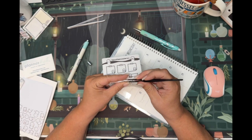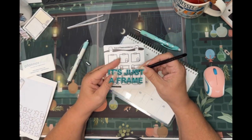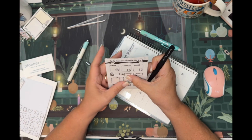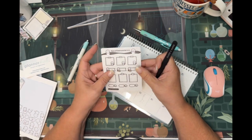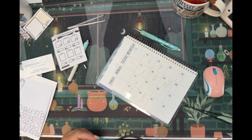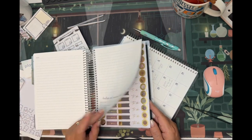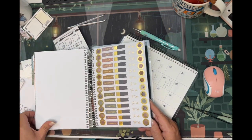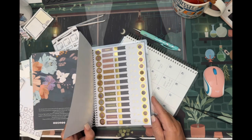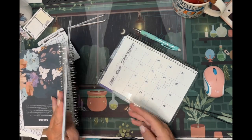We are going to go with... Oh, man, that's beautiful. But that's not what I need. Beautiful frame. I need more. I wonder if Erin Condren included any good ones in the back of the Daily Duo. Let's see. Not that I can write on. Is that it? Seriously? How big is that? It's too big.